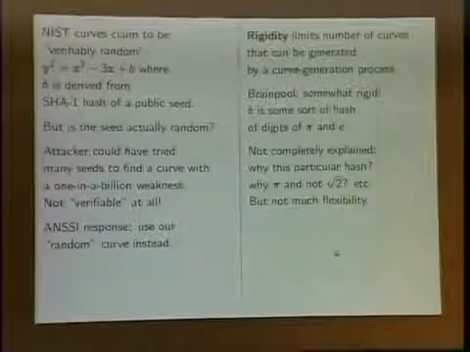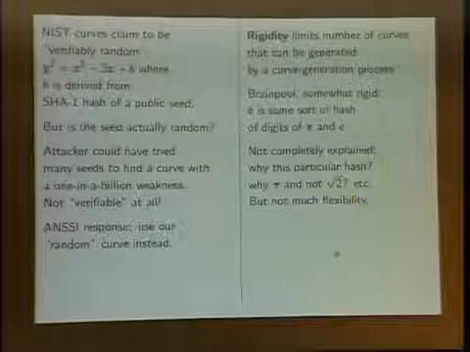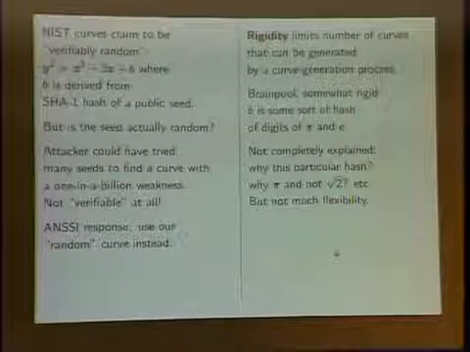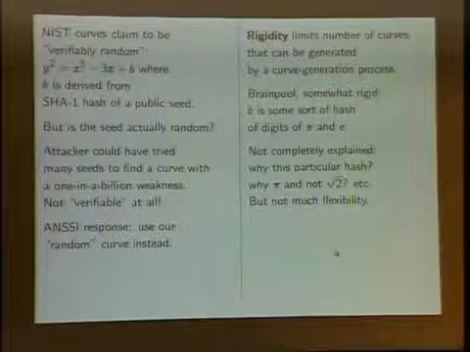What Brainpool does is somewhat rigid, fairly rigid. What they say is you take the digits of pi, digits of e, in some pattern, feed them through some sort of hash function, and then that's what generates the number b. Now, they don't completely explain the hash that they're using. They don't say why they're using pi and e instead of using square root of 2 like some crypto standards do. It's basically a nothing-up-my-sleeve number, except there's a little bit of weirdness to it.